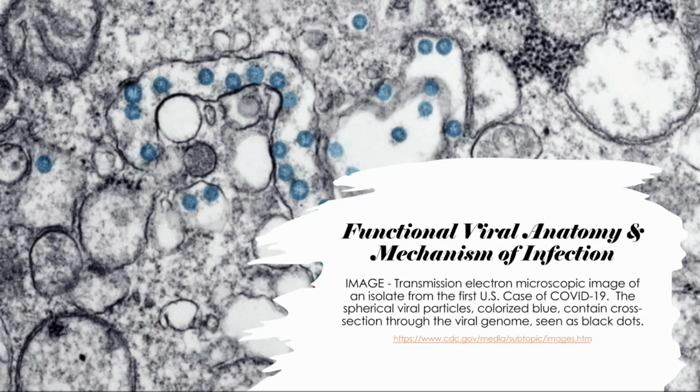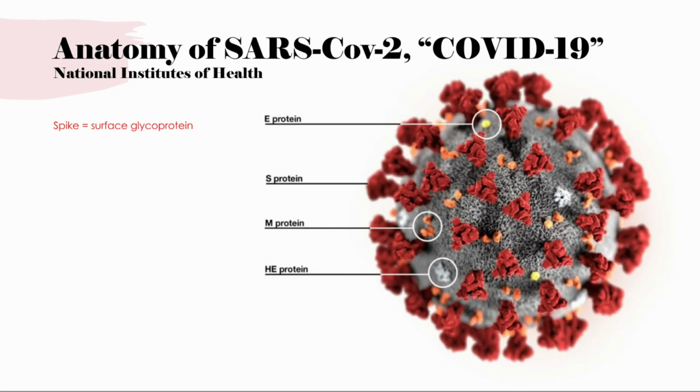Let's talk COVID-19 and some translational medicine applications. Before we begin into the details of some product concepts, let's first review the anatomy of the virus as well as the mechanism of infection. So this first slide is a CDC image of COVID-19, and you can see the focal point of our conversation is going to be this S protein, which is also known as a spike protein. These are the inverted red pyramids on this virus.